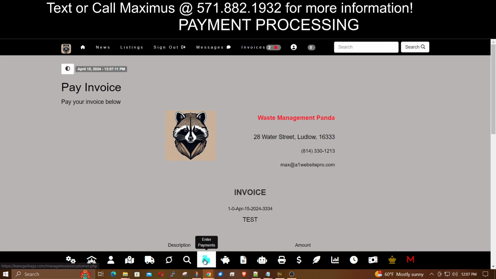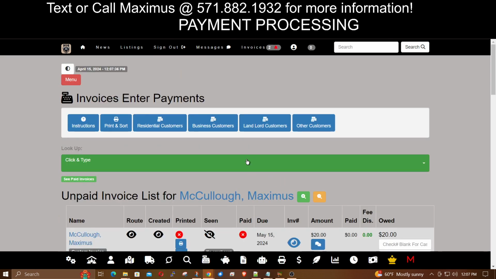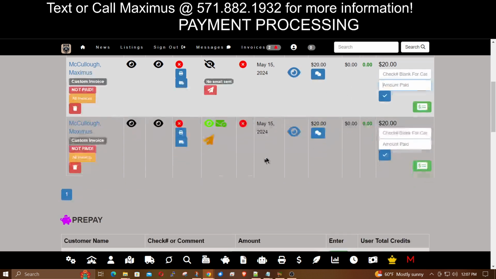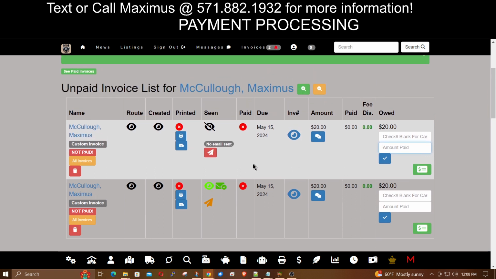However, if they send in a check, and you're going to process their payment that way, let me just bring up my account. Obviously, what you do here is enter their check number into this one and enter the amount paid on the check into this one. And the system will calculate all those numbers and put them in the appropriate categories, and it'll show if they have any credits left over or not. So we had to do this credit thing for people that wanted to prepay for their trash bill, months in advance. This offers a great way for people to pay online, for you to keep track of who's paid, who has not paid, your equipment inventory, and so on and so forth. But that's the way the process works.